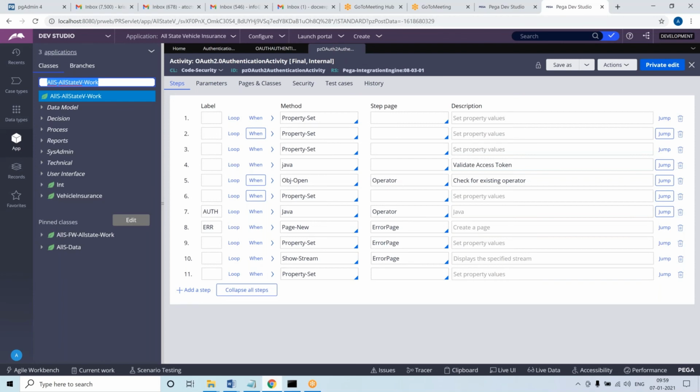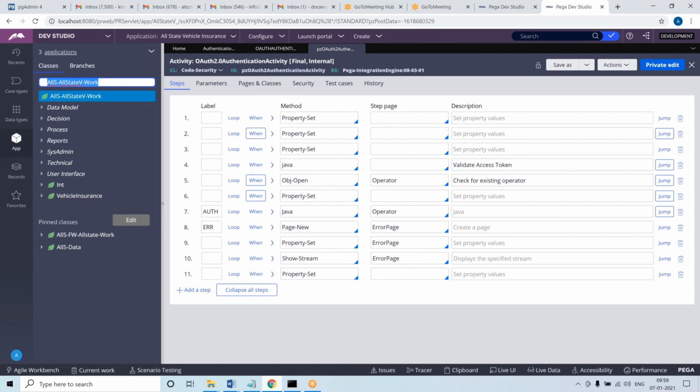In that Obj-Browse, I gave one page, and after browsing the data, I'm doing looping over the page.pxResults. Under that, I set a param and then Obj-Open, like that, to update any column of that table.